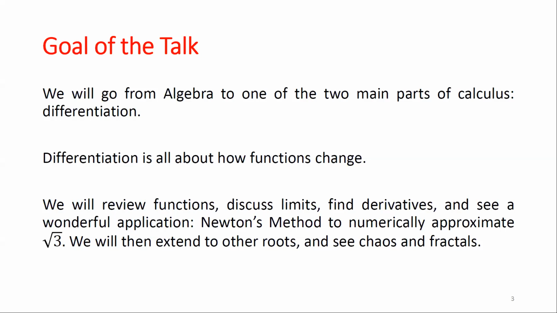Differentiation is all about how functions change. So we might have a function that represents our distance from home. And as we talk about how that changes, what quantity might that represent? If you look at the rate at which distance changes, what word would you use for that? This is the object's what? Speed. Object speed. So speed is the rate of change of distance.